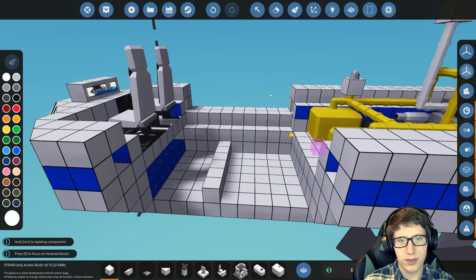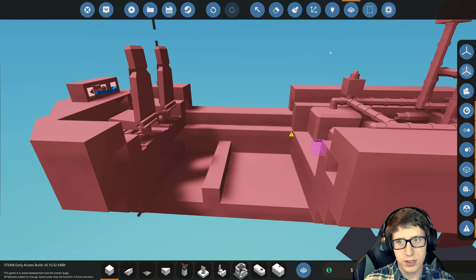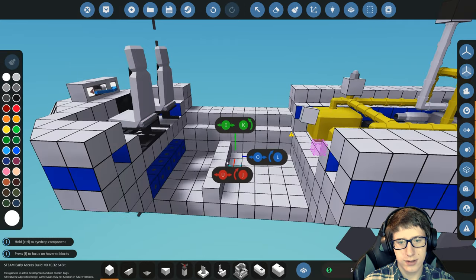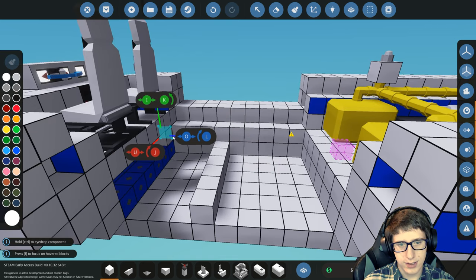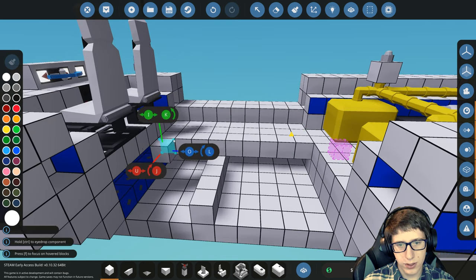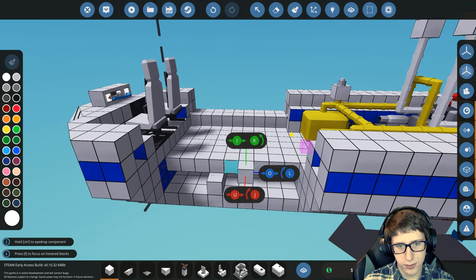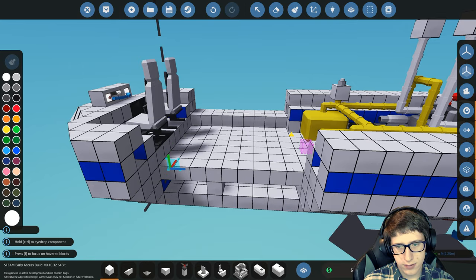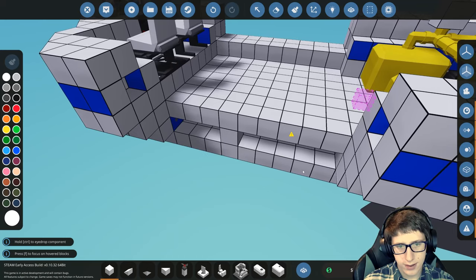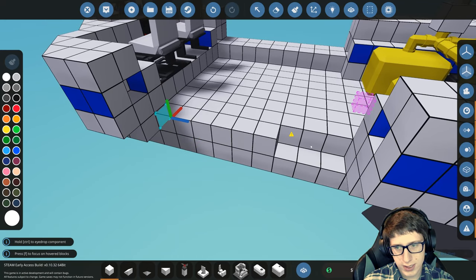Top bar, third from the right. Oh, merge. Yay! Cool, thank you. Very helpful. Alright, so now we just bloop, bloop, bloop, bloop, bloop. So much blooping going on here. Great. Then we just connect the rest of this ship together.